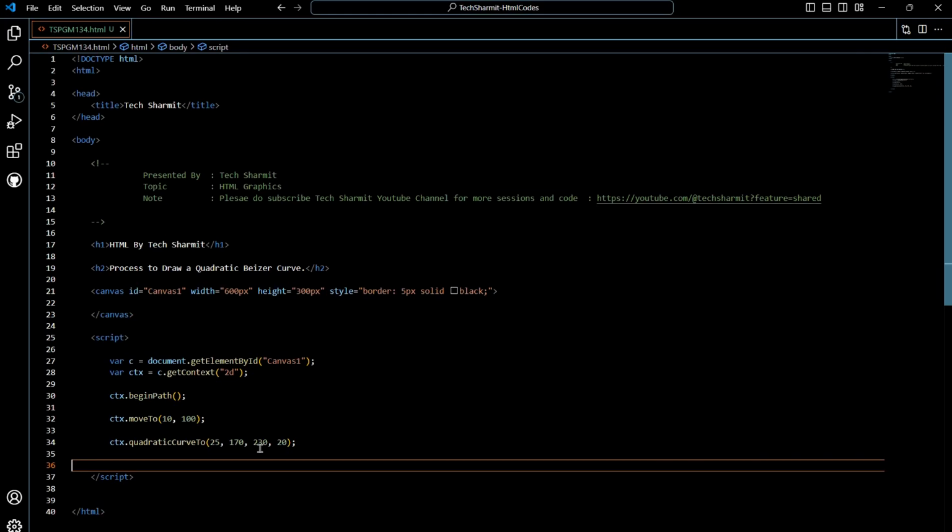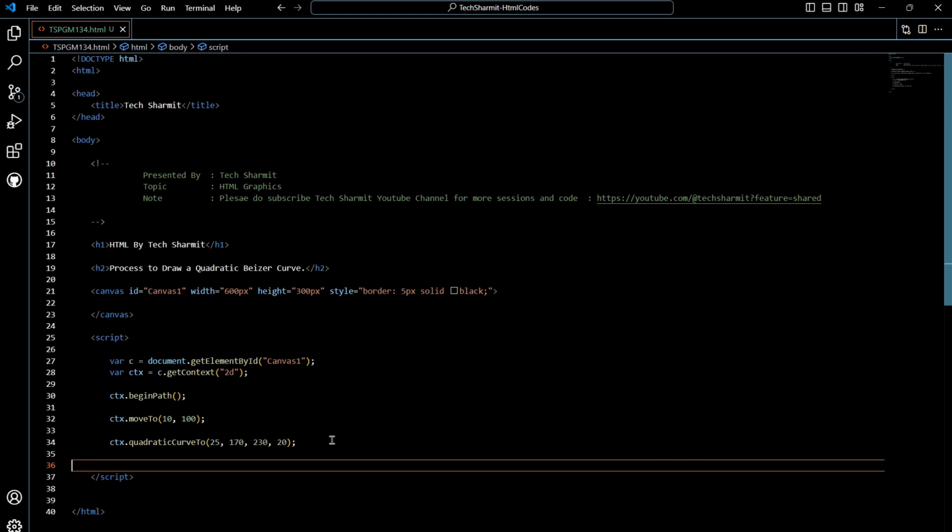Now some of you might be thinking, from where do we get this kind of information, numbers like 250, 170, how are we deciding it? I did some practice and figured out all these points through which I can draw a proper curve. But if you want to try on your own, firstly I would recommend following the same thing, drawing in the same manner as I'm doing, and then you can try to change the values and find out how you can change things. Clear? But for now you can just follow this part.